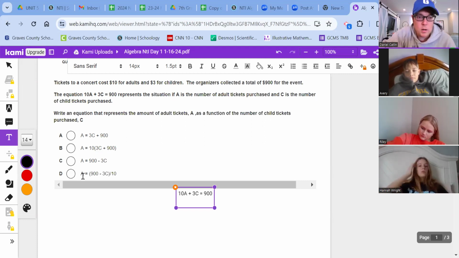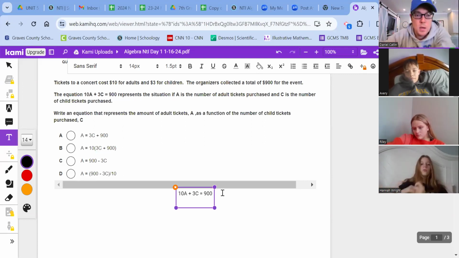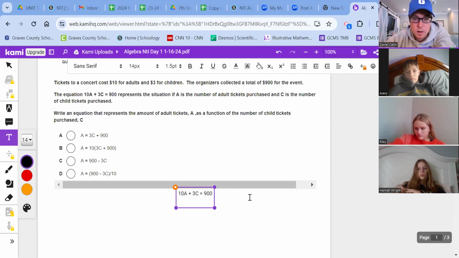So I'll walk you through this first one, and then we'll select the answer. And then on the second one, we'll do that one as well. And we'll be out of here in probably about 4 or 5 minutes. All right, we'll try to keep it short because I think you have a 9 o'clock Zoom that some of you might have to attend.